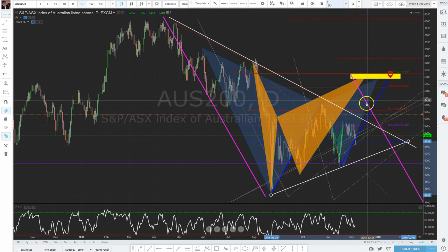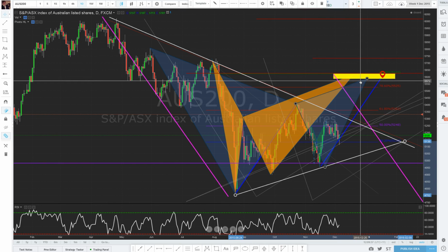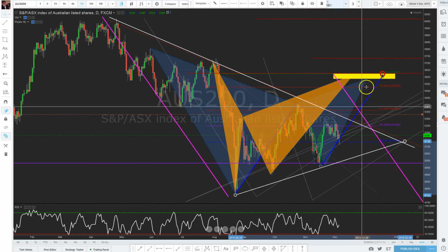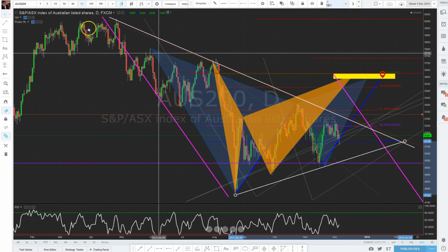Now this could be days, weeks, depending on the time frame we're talking about. In this instance, we're talking about the daily time frame. We could potentially see price actually go back up to this 500 level before it reverses. So keep an eye on that level. That's a good selling opportunity. But yeah, again, this is all going to be data driven this week, so not much to say there.